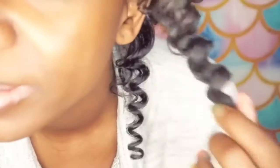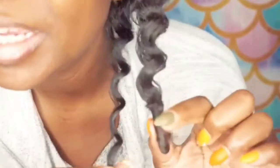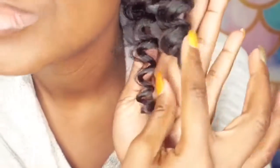This is actually the stretched hair and there's not much difference. So I want you to look, this is the hair that was a little bit blow dried. And obviously it feels a little softer, but as you can see, the difference really is the ends. This obviously has my natural curl oil and make it happen.